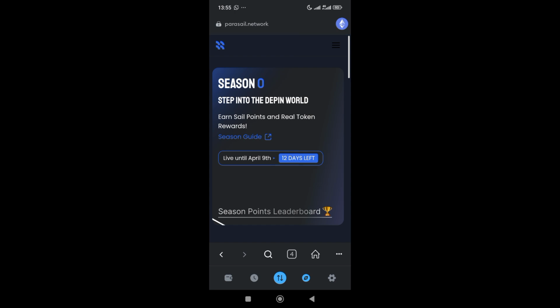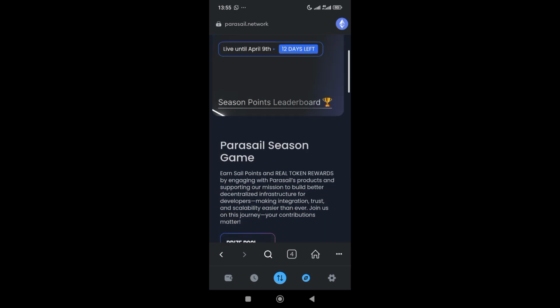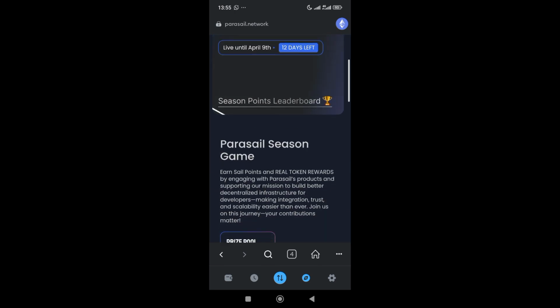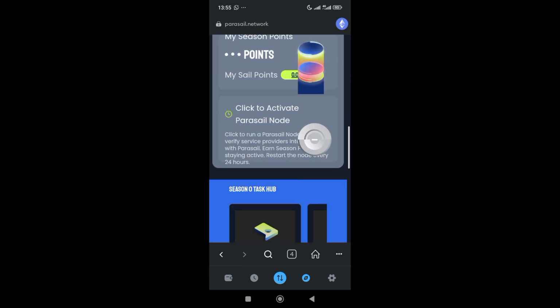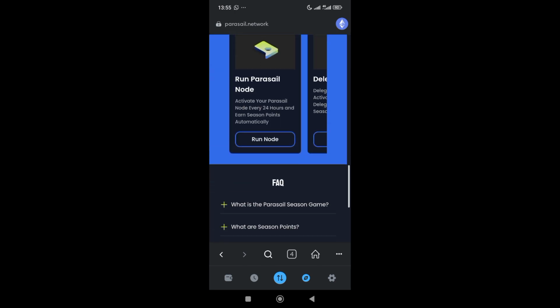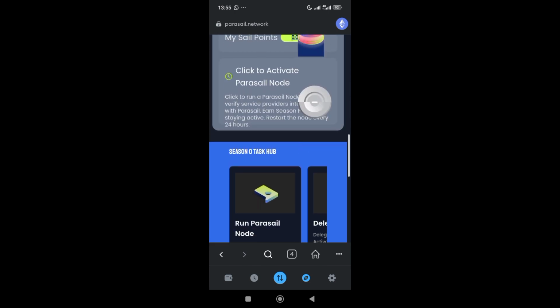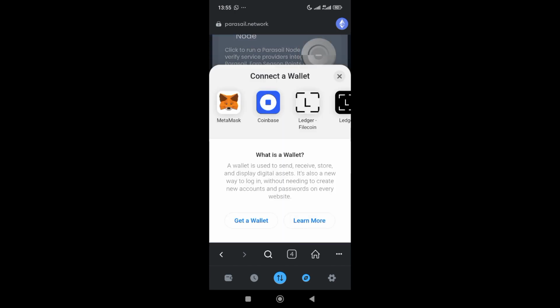As you can see, we are doing it direct from the MetaMask on Ethereum. Please don't forget that. So when you get here, you click on activate Parasail nodes. It pops up and you still click on MetaMask.